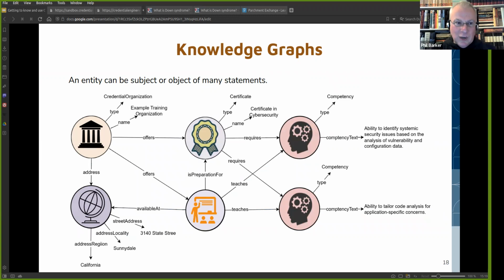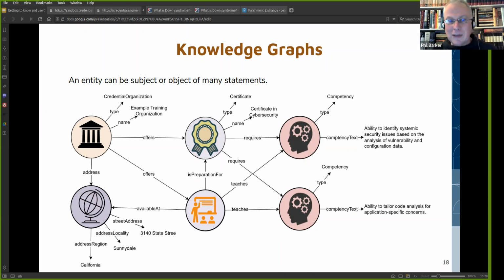So you can have an entity be a subject or an object of many statements, and this builds up. Rather than just a simple item-to-item link, you have a network of items that are linked together, each item being described. And the network of resource descriptions that we have here is called a graph.